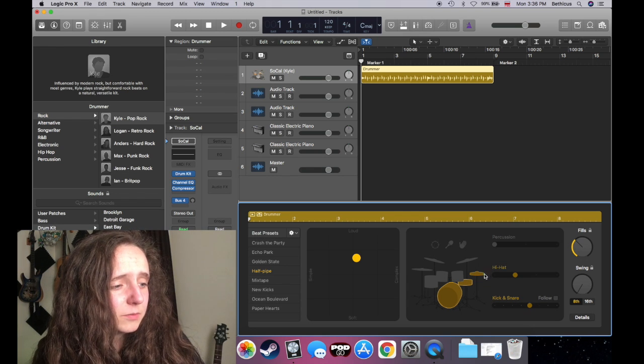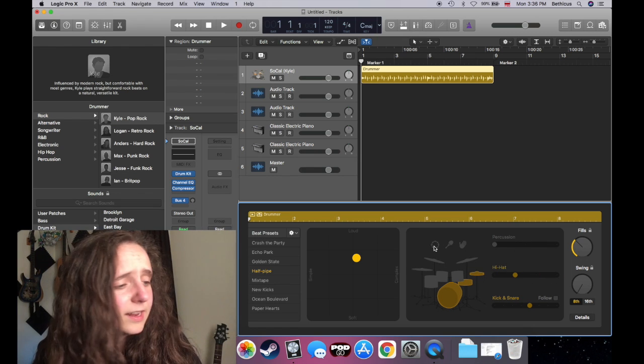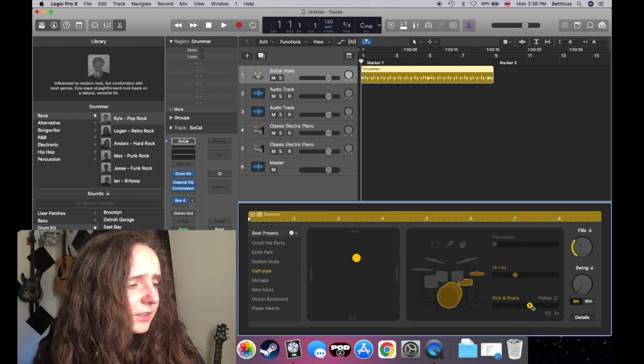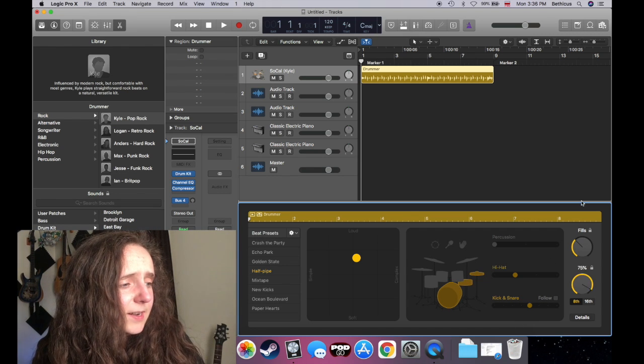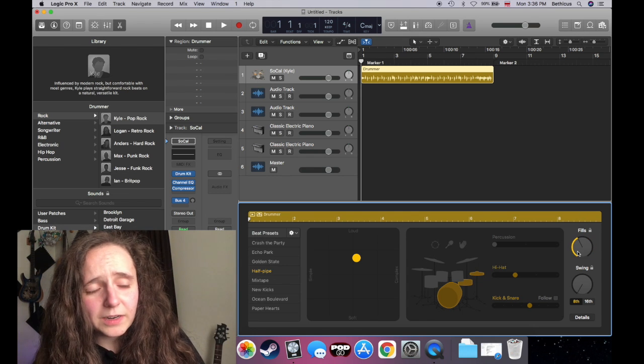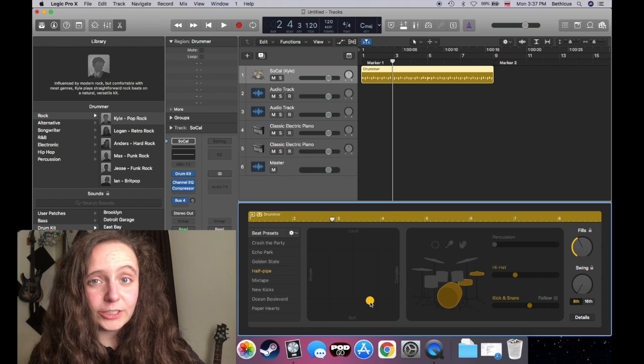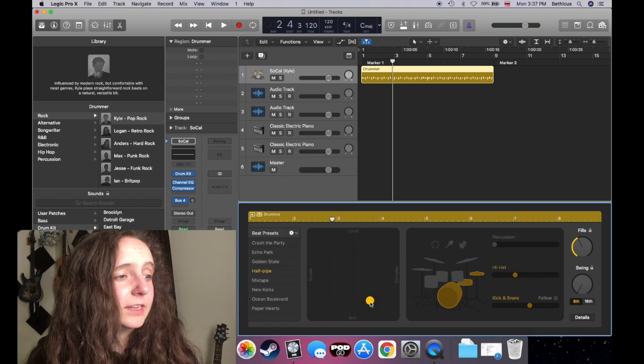So right now it's doing mostly kick, snare, and hi-hat. Now I can always change that to see how aggressive my hi-hat will be. I can add extra percussion, which would be tambourine, shaker, and hands. Kick and snare, as you can see, I can increase the swing. I can increase the percentage of fills that I will or won't have. Drummer is really fun. As you play it, you'll see, oh, it does this thing, and if you move it around, it changes what your drummer is doing.